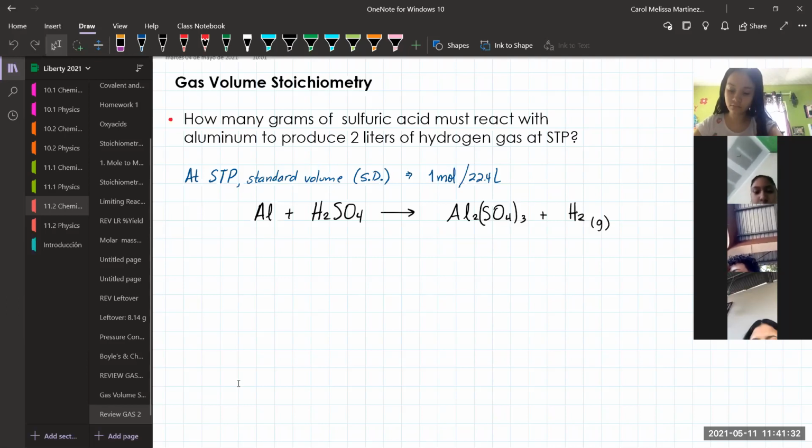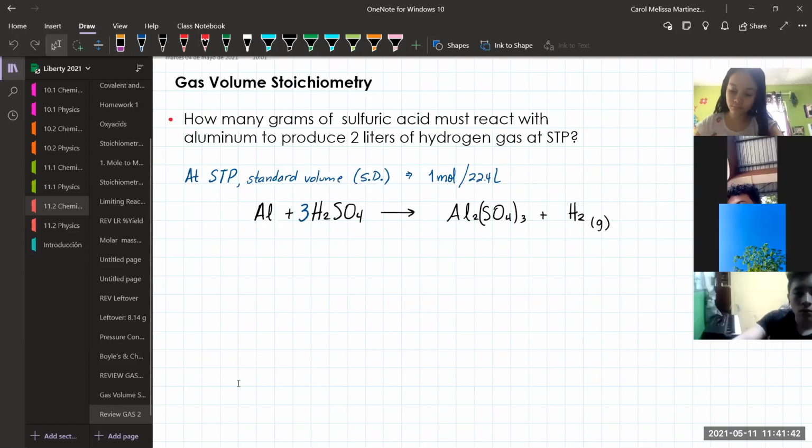So here I have three sulfates. So I'm going to put 3 right here. Here is telling me that I have 2 aluminum, so I'm going to put 2 aluminums right there. And just to balance the number of hydrogens, I need 3 over there. Okay, that is the first step that I do. If the equation is not balanced, I begin to balance it.